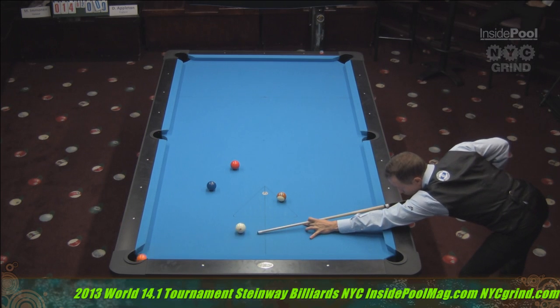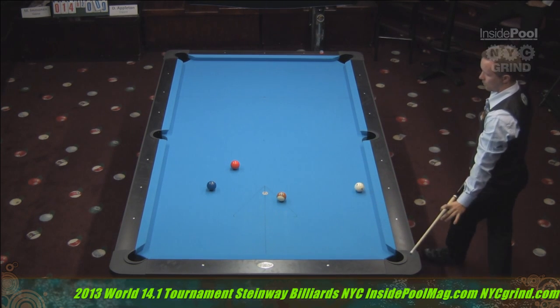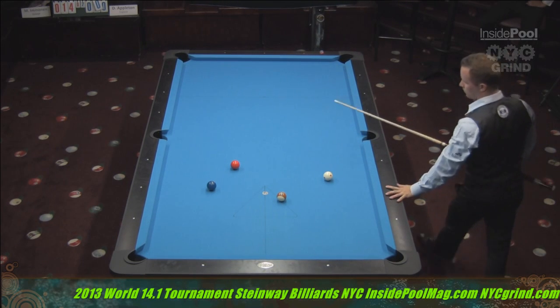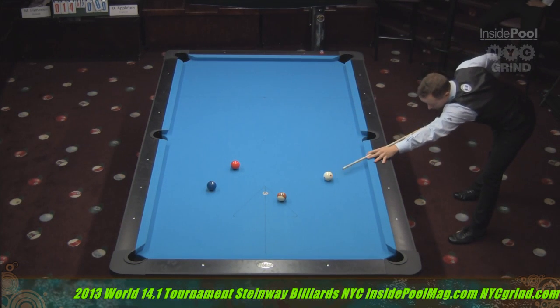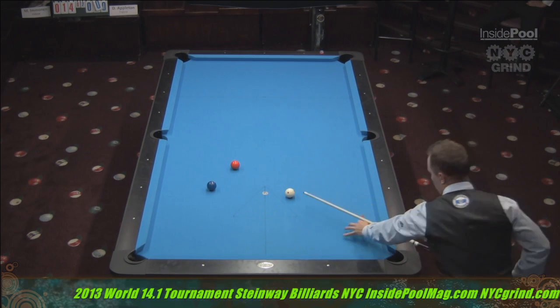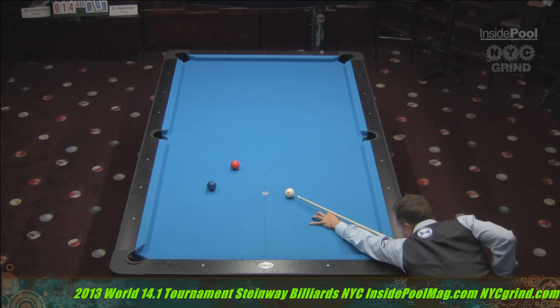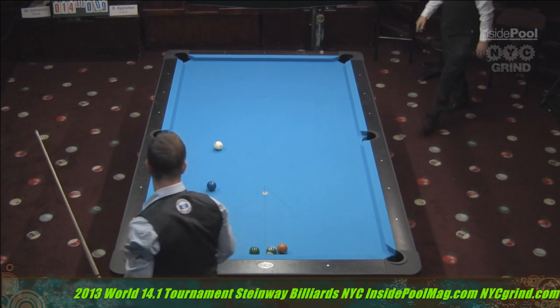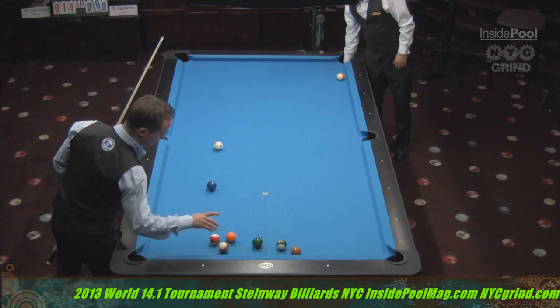All right, Mika's looking pretty good. He's taking this rack apart. And you get on a 15-3-2. It's almost perfect pattern there. Yep. Stop shot. He's got that triangle we were talking about in the last match. About at the end rack, you want to leave the last 3 balls in almost like a perfect triangle. Right. So that you just have a stop shot, and you're perfect on your break ball.